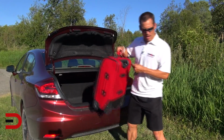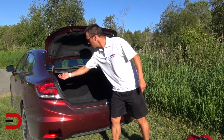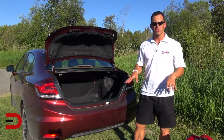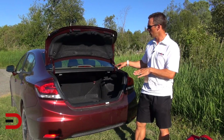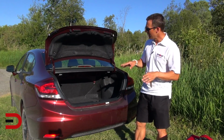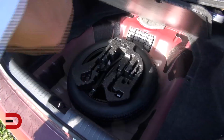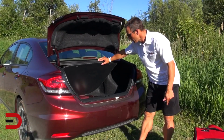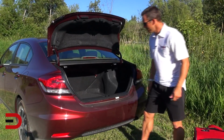Let's take that out right now and show you that you can pull these levers right here, and this will release the back seats. You can fold those down, and I've already tested it out this week. I can put my full-size bicycle back here, my road bike. I did have to take the front tire off, but it does fit all the way in here, and you can close the lid. And there is a spare tire just below with a jack kit as well. Otherwise, that's really your only storage compartment below the floor of the cargo area.